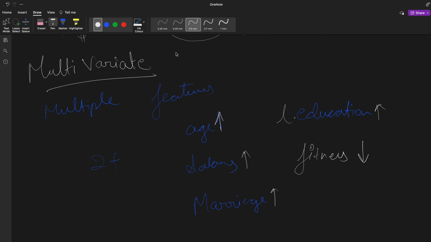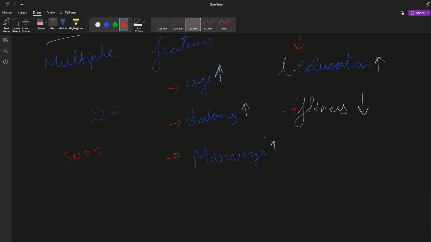Okay. In this, we have one more topic that is called a heat map. Okay, I'll tell you. See, when you're having a data set of, let's say, 5,000 people in which the columns are age, salary, marriage, level of education, fitness. See, every one of the five features matters. But depending upon your question, if your question is, okay, these are my employees, tell me how physically fit they are.